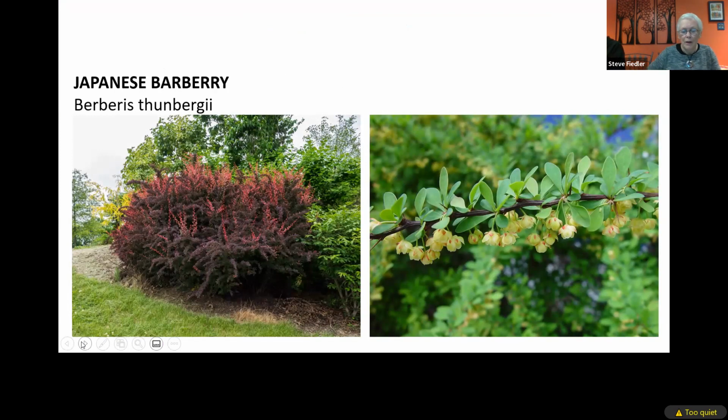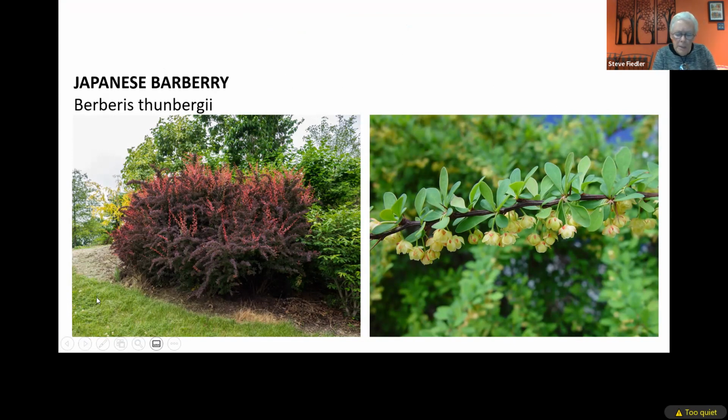This one you might be very familiar with, Japanese barberry. This is a plant that's ubiquitous. It's planted locally in every new bank that's been put in, or store or building, which is really unfortunate because it spreads very readily.